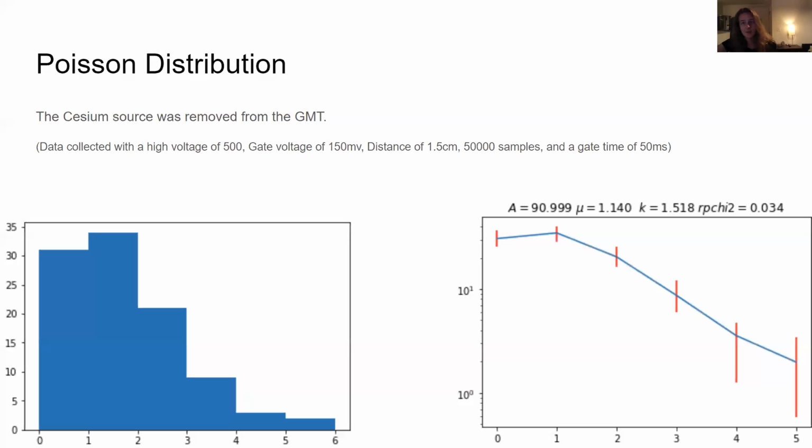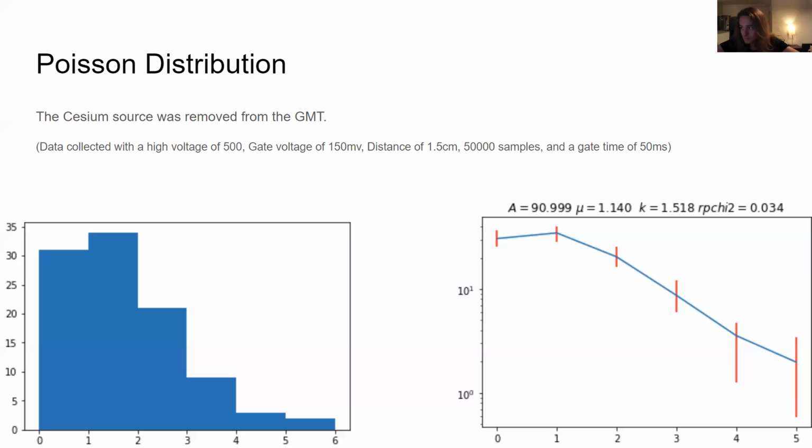So another experiment, we were able to measure a Poisson distribution coming from the Geiger Muller tube. And this is to be expected because what we're trying to measure here are cosmic rays. So what we did is we removed the radioactive source from the Geiger Muller tube. So now the only thing that can trigger our events in the Geiger Muller tube are high energy cosmic rays, such as muons. Now, this is pretty interesting because it allows us to essentially measure particles that aren't necessarily from a radioactive source, but are still in the environment around us from outer space.